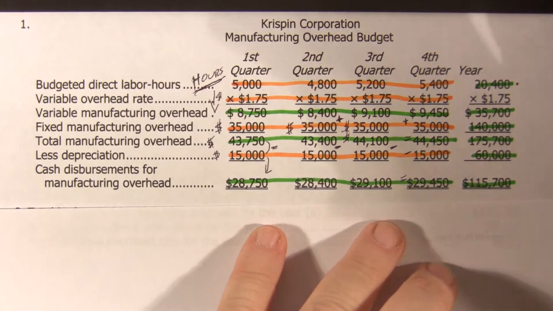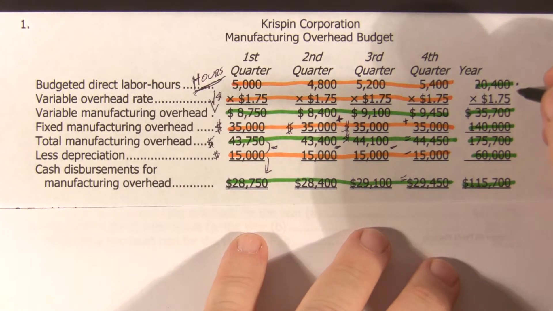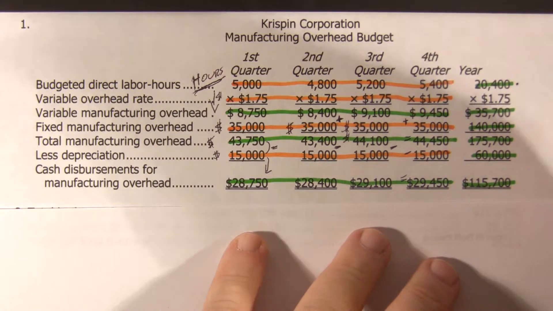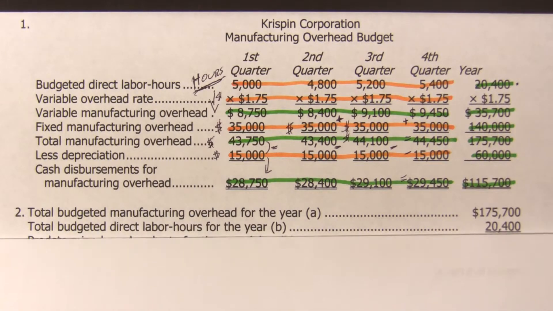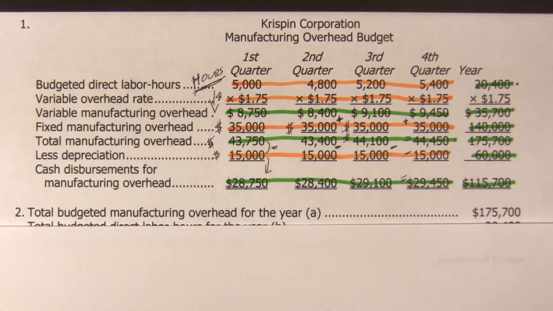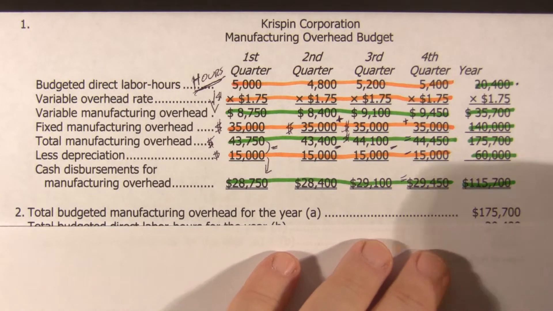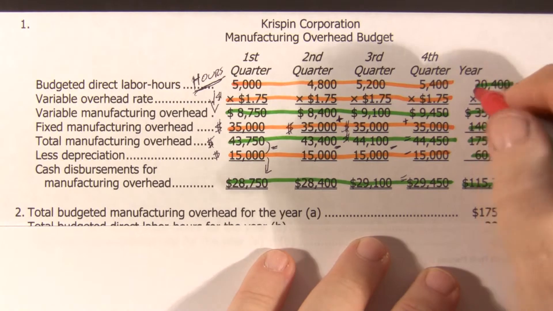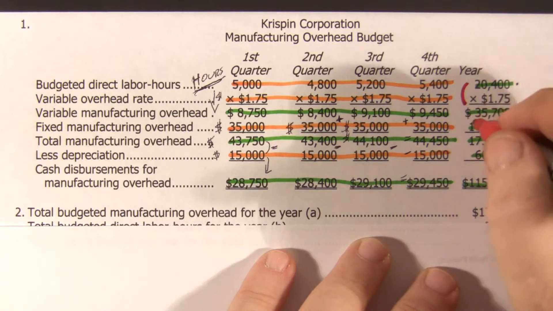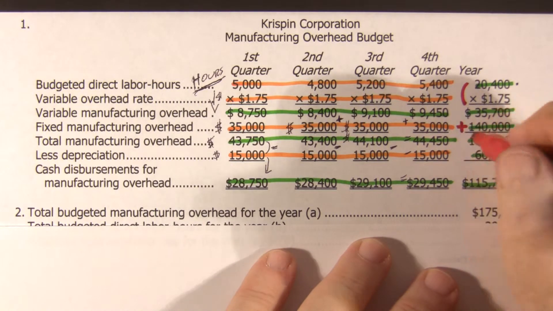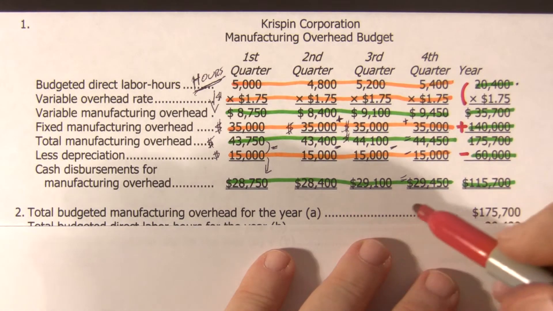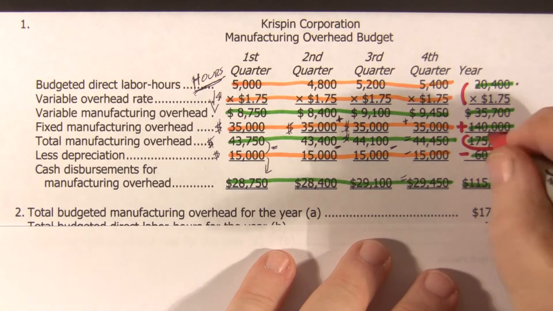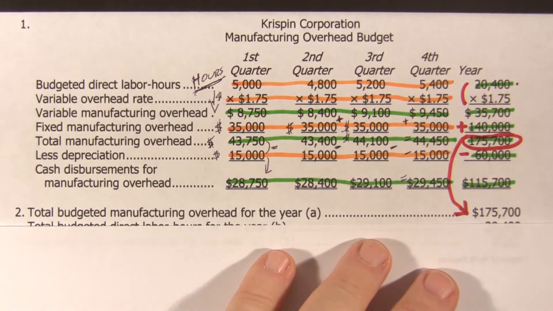Now we need to total this for the year, because we're going to need to know the total budgeted direct labor hours for the second part of the problem. Once we've done that, we need to come up with the total budgeted manufacturing overhead for the year. That's the variable overhead multiplication plus the fixed, minus the total depreciation for the year. That gives us the total cash disbursement, but since this says total manufacturing overhead, we need the subtotal before subtracting depreciation.